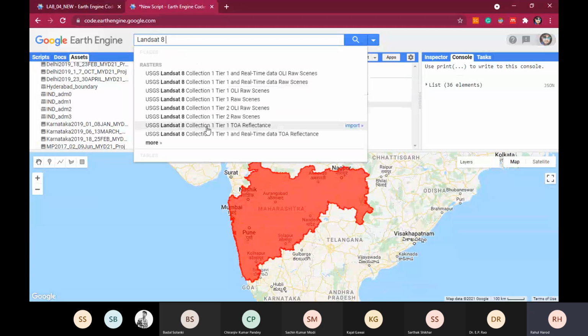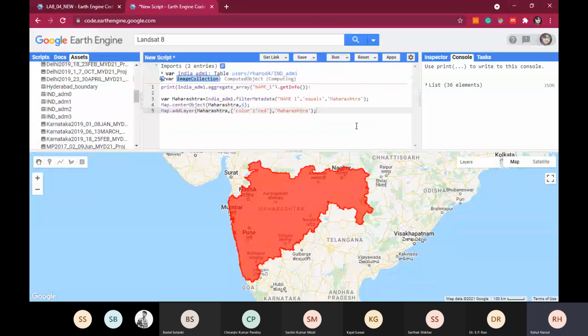So this is Landsat 8 collection 1, tier 1 TOA reflectance. Click on import. I'm changing the name to Elite. Okay. So we have to filter this TOA whole collection for the particular region of Maharashtra and for a particular date.